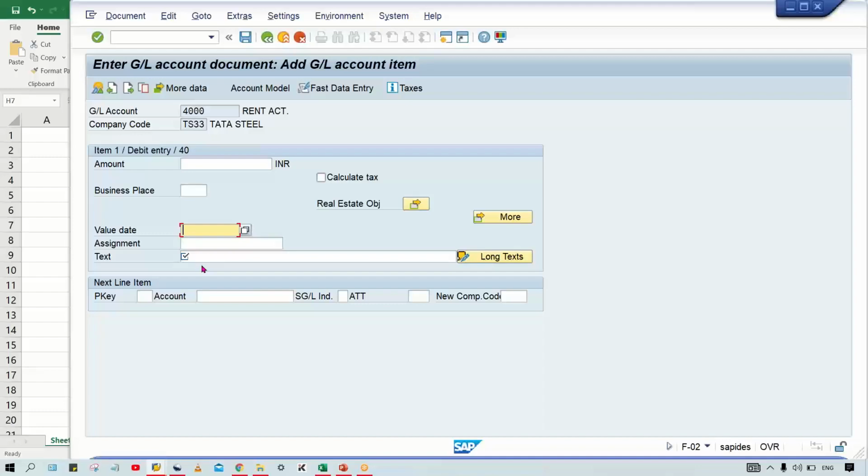For the field status variant, if you make anything optional, required, suppressed or displayed, that impact is only for the company code assigned with the same field status variant. But for the posting key there is no assignment between posting key and company code. Posting key means a client level setting. So any changes at posting key level will have an impact on every company code. That is the difference, right?